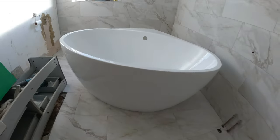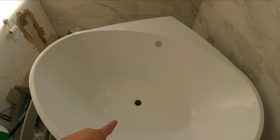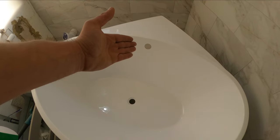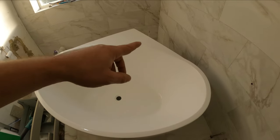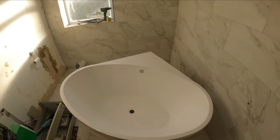All this bath tub is just going to be stuck onto the walls with some silicone seal, and if you want to reach the trap or the waste pipe, you might have some problems with the pop-up waste or overflow, or if you just want to change the tap, that is going to be quite difficult because you will have to take all the bath tub out, pull it away from the wall. So the plumber is going to be more expensive because it's going to be a little bit of a headache.